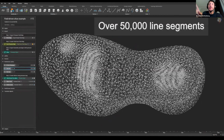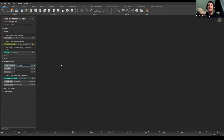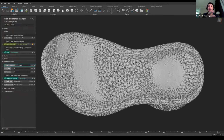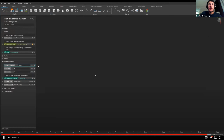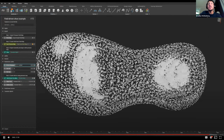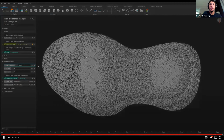Which is a note. The reason that our company is called nTopology, nTop, the idea is any topology. Topology is how we describe shapes. We should be able to model any shape with the software. That's kind of what we set out to do. All right, let's see, this is almost done. And again, you can see the field-driven design applied here where the structure is getting a little more dense or thicker.